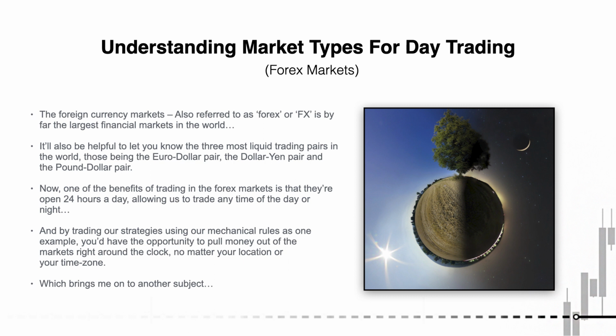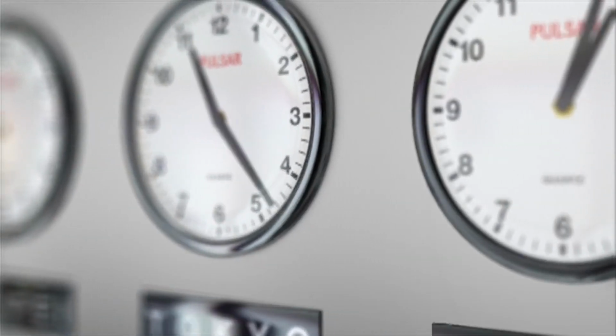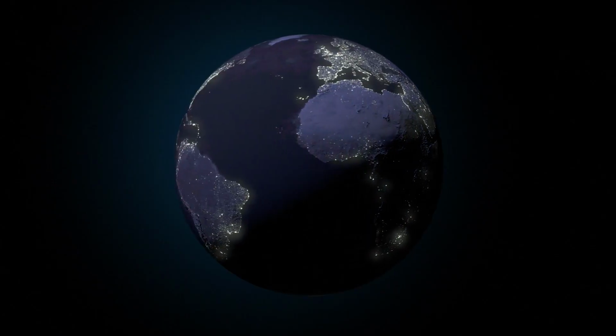Now, one of the benefits of trading in the Forex markets is that they're open 24 hours a day, allowing us to trade any time of the day or the night, which means there's pretty much limitless opportunities for traders all around the world, regardless of their time zone. And by trading our strategies using our mechanical rules as one example, you'd have the opportunity to pull money out of the markets right around the clock, no matter your location or your time zone.